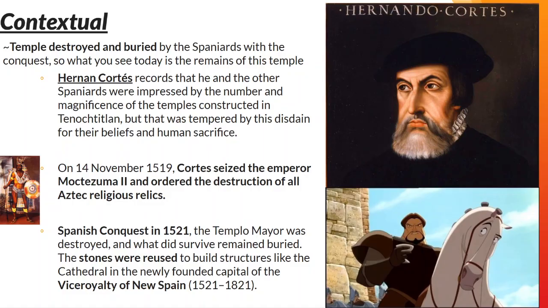The temple, as a representation of Aztec mythos, is destroyed, all the relics ruined, stones were pulled to rebuild new Spanish structures, and the remnants of it were buried. And that's why you see the remnants as they are in Mexico City today. It's because Cortez ordered this destruction of this beautiful architectural city. Basically, the entire city was gone. And then that leads to the new viceroyalty of New Spain. Like New York, but New Spain. This is Spain number 2.